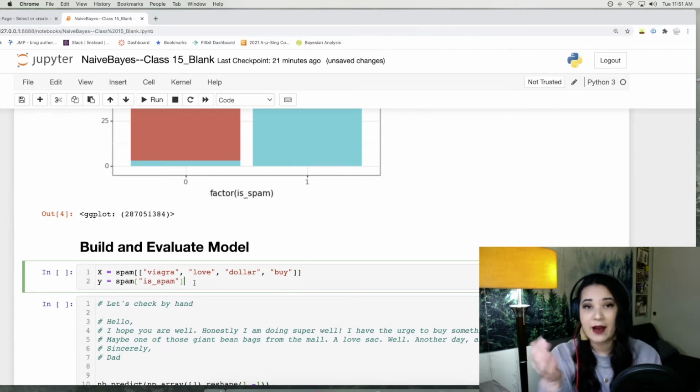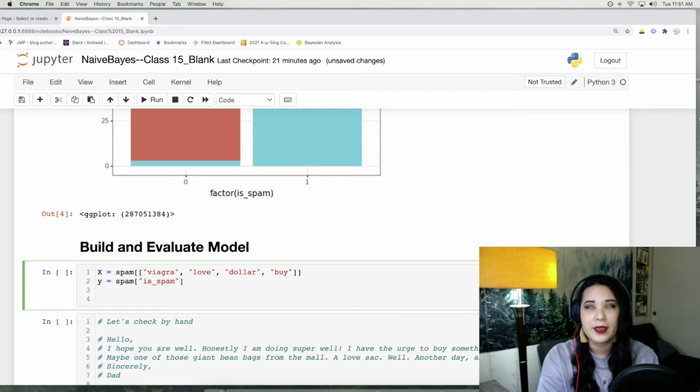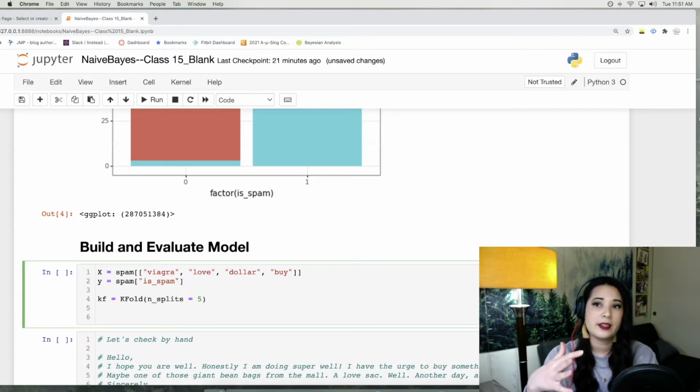Now that we have our X and Y variables, let's choose our method of model validation. In this case, I think I'm going to use 5-fold cross-validation. So let's make our k-fold, with n_splits equals 5. Then we have to set everything up for that for loop to do our k-fold cross-validation. So I'm going to say acc because we're going to store the accuracy. Remember, naive Bayes is a classification algorithm, which means it's predicting a category, so we usually use something like accuracy to see how well it did. I'm going to create an empty list for that.